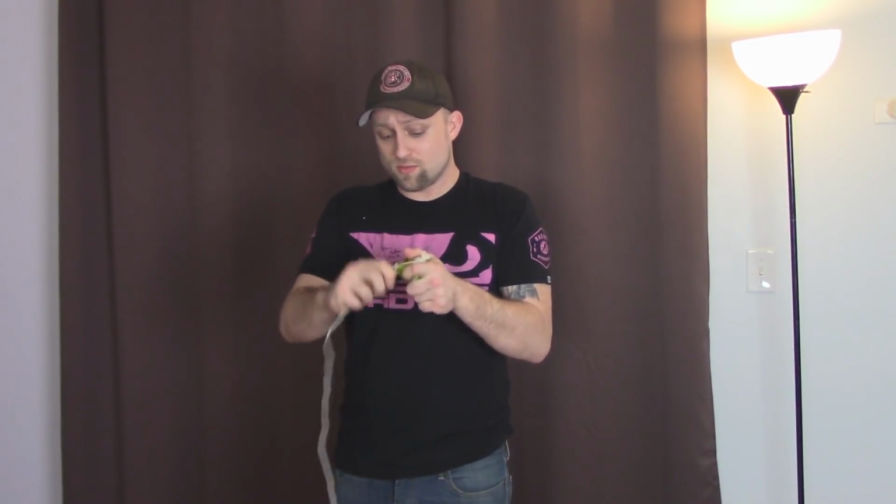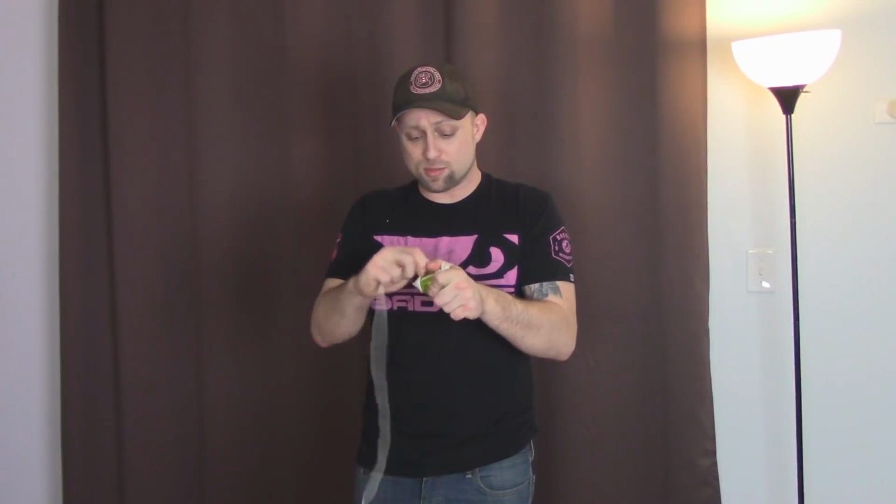This is up there with the Yo-Yo Factory tops. I think they're about the same price. The Yo-Yo Factory ones might be a little bit nicer, but I like how this one's got the steel tip and everything. It's really nice right out of the box. $15, this is absolutely a great, great value. And yeah, I think everybody should check this out.